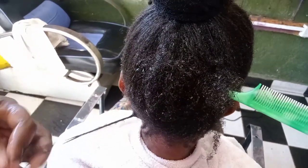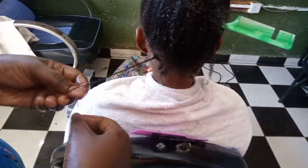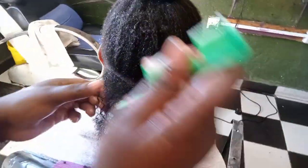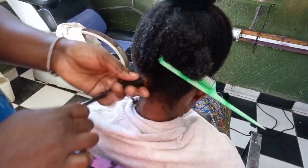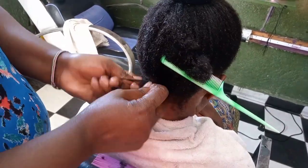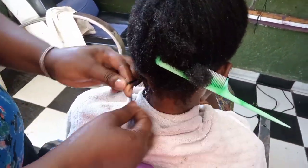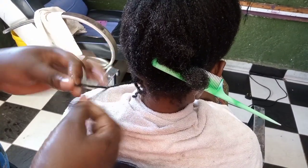You can see the hair is too long. It's only that it springs back, but the hair has grown a little. You see, I do all this flat twist on this head, and when I finish is the time that I will air dry my hair. I won't use any heat in any case. I have decided to.